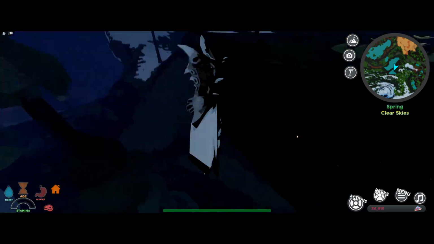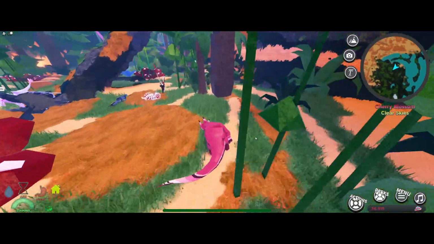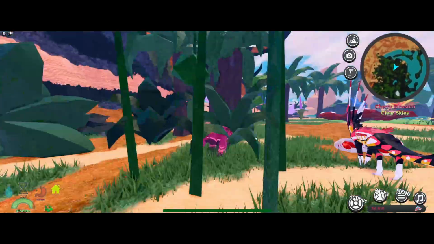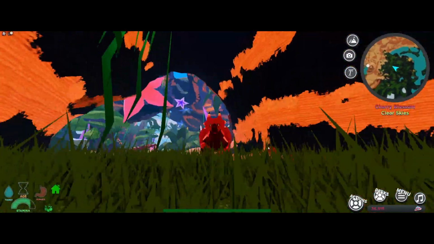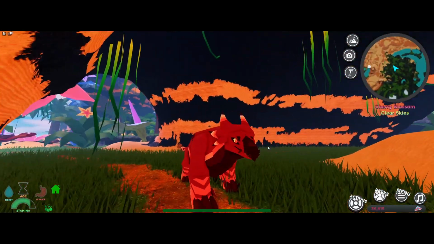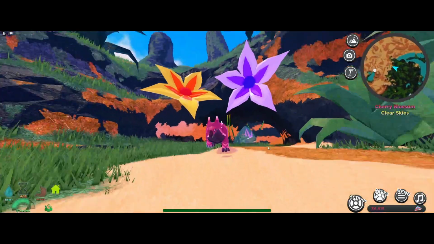This is so cool. Alright, and now for the Felikxtrox. And I spawned in the Flower Cove, which is not the best place to be. But this thing is like a Triceratops or something. Like, seriously, its face. Alright, so enough fooling around. Let's also grow this creature up.